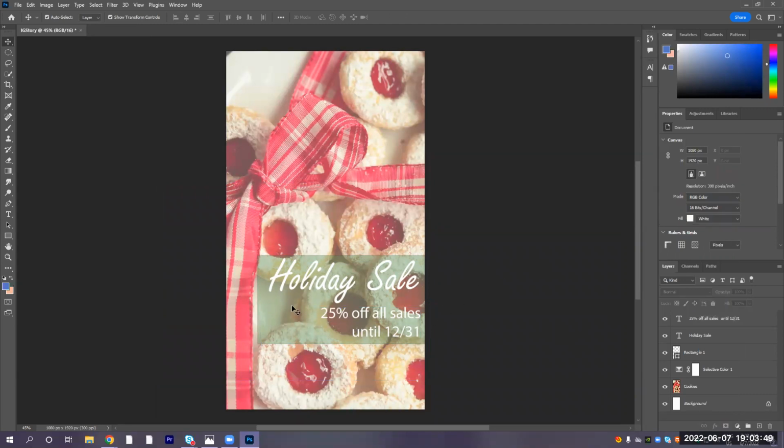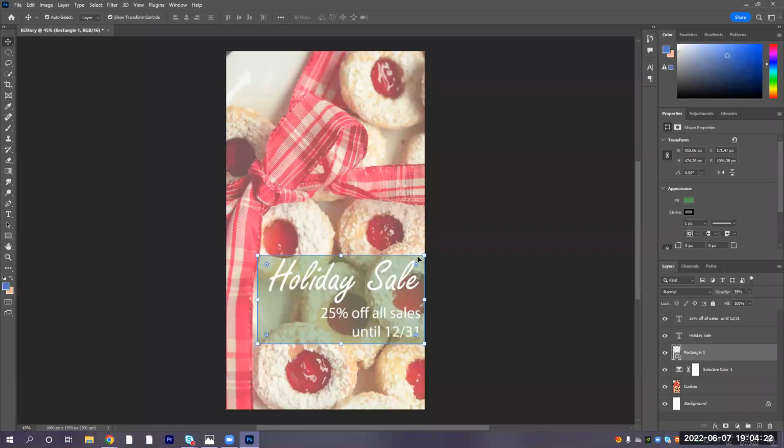Oh, one more thing, actually, I wanted to point out to you guys here on this rectangle layer. When I don't have it selected, I'm not sure how well you guys can see it on Zoom, but it looks almost like there is a bit of a border here along the edge of our rectangle. And we can change that. We can make it thicker or we can make it thinner. And I wanted to show you guys how to do that real quickly. So again, I'm going to click on our rectangle layer. And when we do that, here under our properties panel and under appearance, there is this option for stroke.